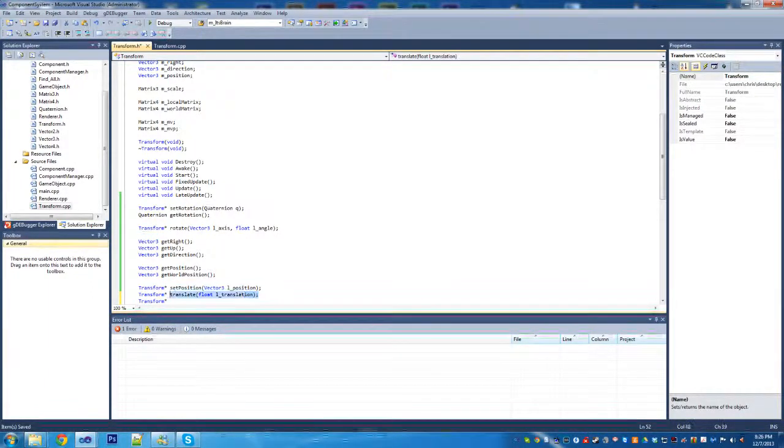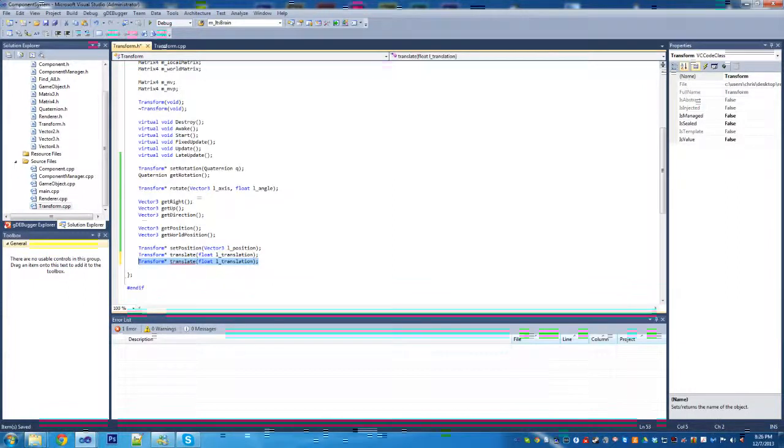Alright, we're just going to copy that translate there. And we're going to copy this one more time here. X space there, and we're just going to change this to vector 3. And then we're going to go here, and we're going to have float x, float y, and float z. And that'll set those up.